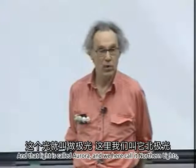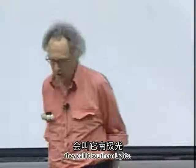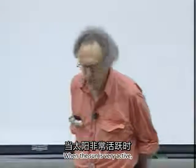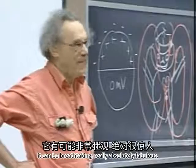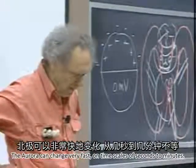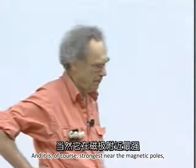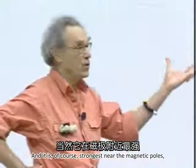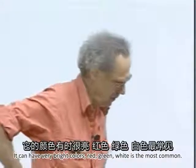And we here call it northern light, but I'm sure that people in the southern hemisphere call it southern light. When the sun is very active, it can be breathtaking, really absolutely fabulous. The aurora can change very fast, on timescales of seconds to minutes. And it is, of course, strongest near the magnetic poles, and so you rarely ever see it in Boston.